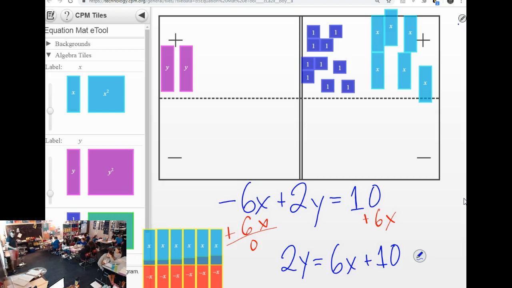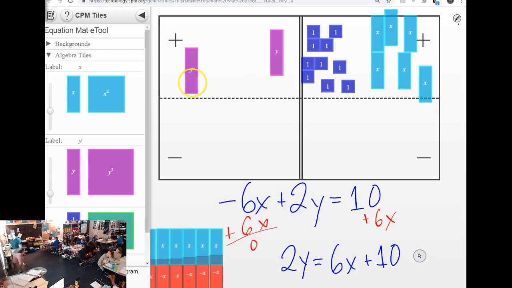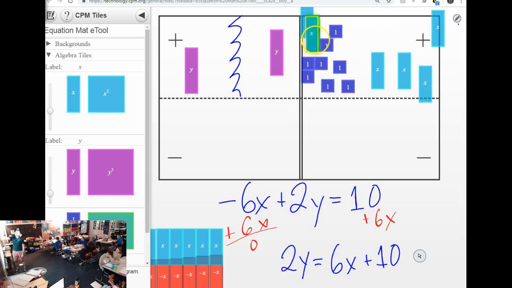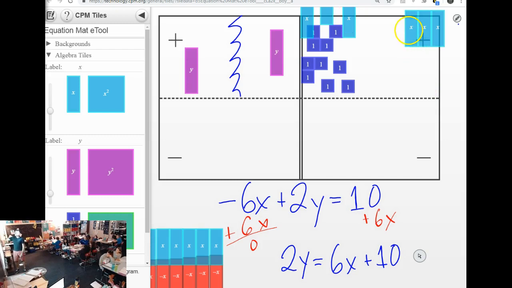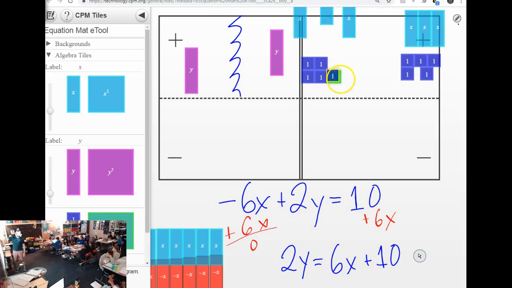Just halve everything. So if I split this into 2 groups, and I say, okay, I'm actually going to look at what an individual y is equal to. I'm going to split this into two groups. So, okay, x over there, x over here, x over there, and there's not enough space, x over here, x over there, x over here. Then my ones, I've got to split my ones, right? 1, 2, 3, 4, 5, 1, 2, 3, 4, 5. Now I've split this into two nice little groups.